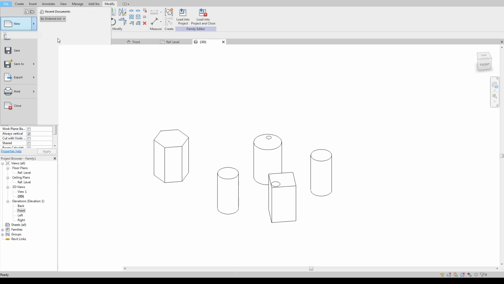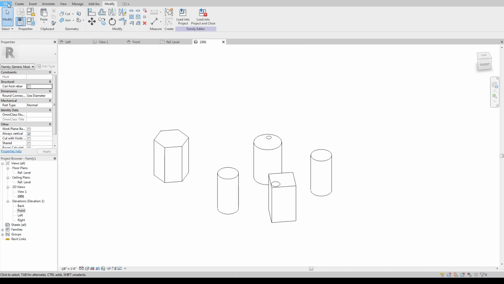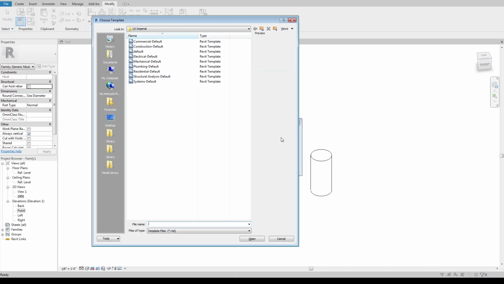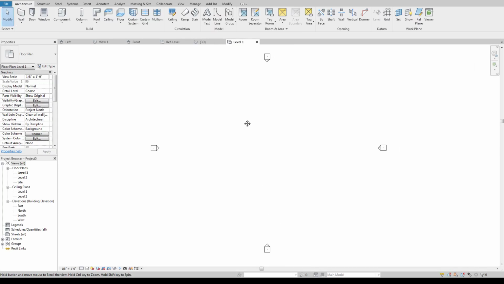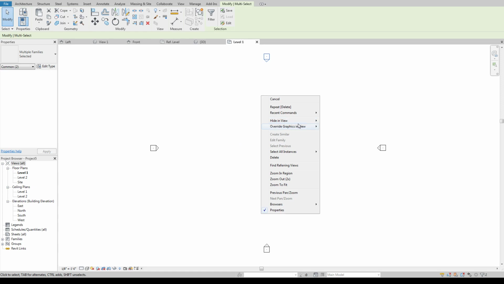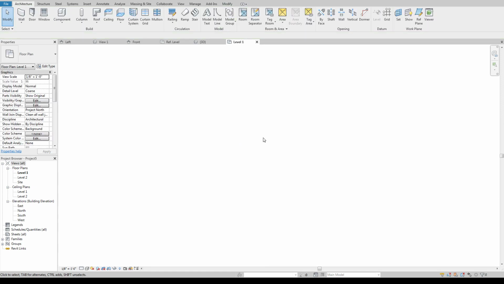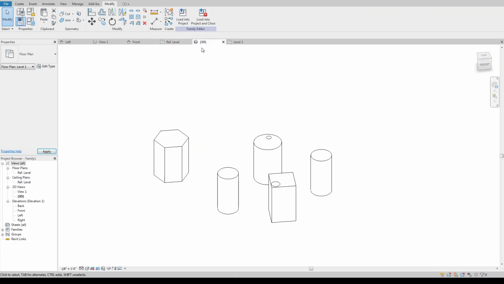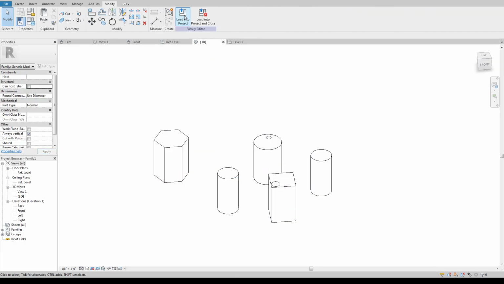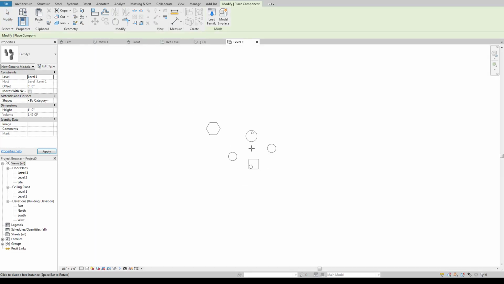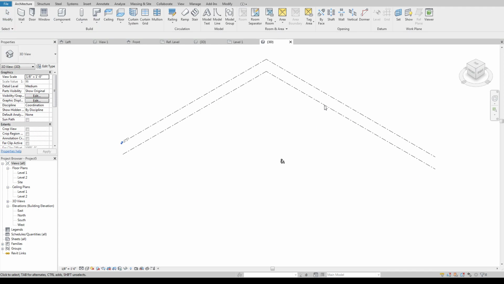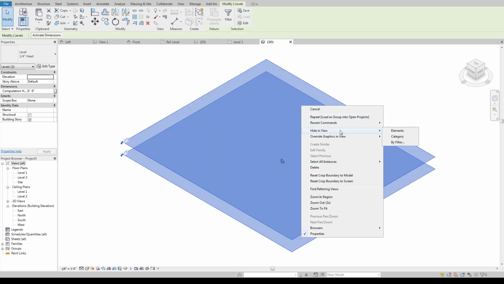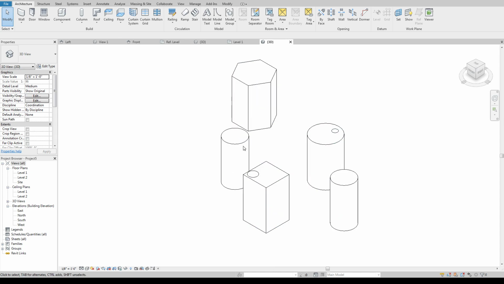So I'm going to say new, whoops, I do not want a new family. New project. And browse, I'm going to use the default there. Now I've got a project created here that's just going to be a kind of default empty project. If I go into my 3D view of my family, I can hit load into project here, and I'm going to load this in, and you can see I bring it in and it's just a component that I can place anywhere in here. Now that it's in a project, I'm going to go ahead and hide these. That way I can zoom to fit on my little thing down here.